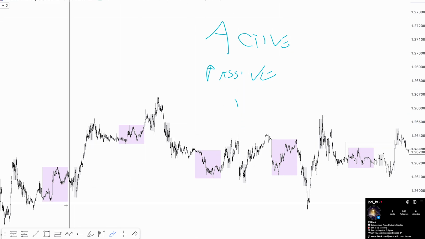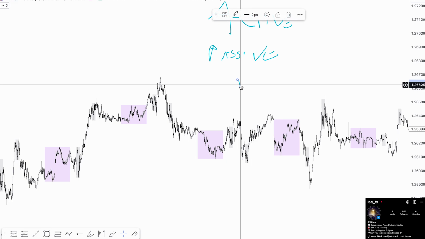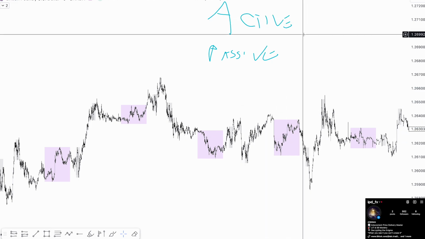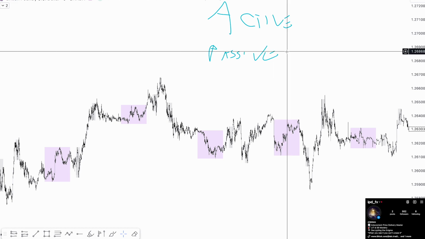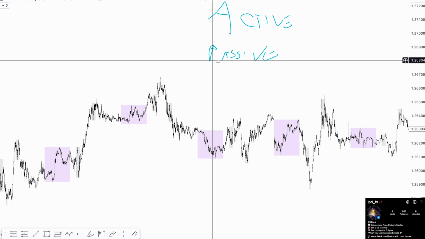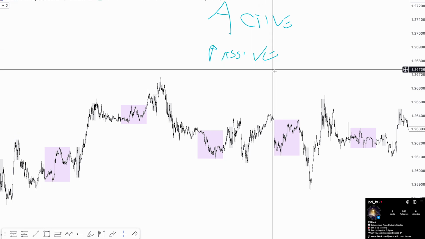Of course, when we are in the market doing market execution, those are active orders, and when we place a limit order, it's a passive order. These passive limit orders create the order book.